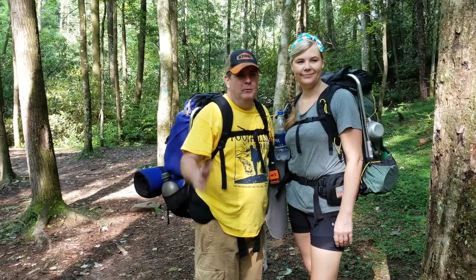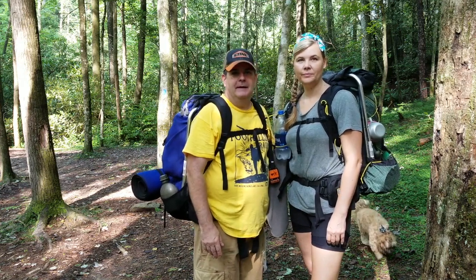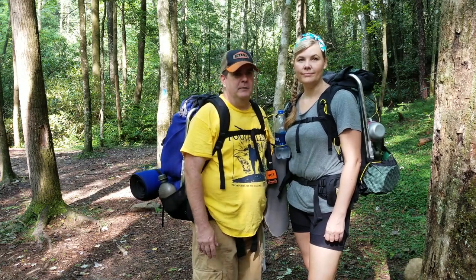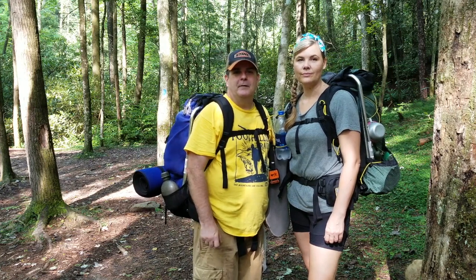All right, everybody, we're all packed up. We've had our breakfast and our coffee, feeling pretty good, and now we're going to start hiking back. And we're not too thrilled because the first mile is going to be straight uphill, getting back over that ridge, headed back up before you drop down to Thompson River.